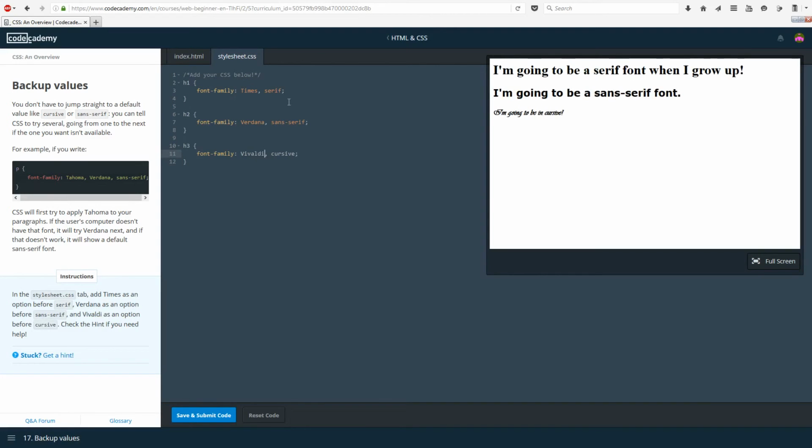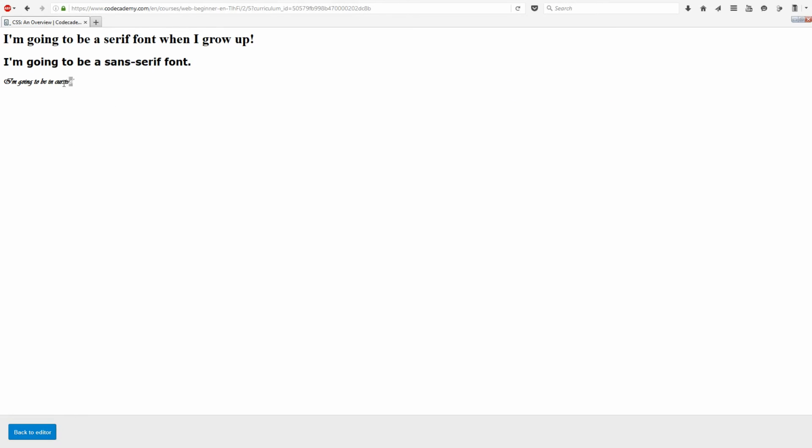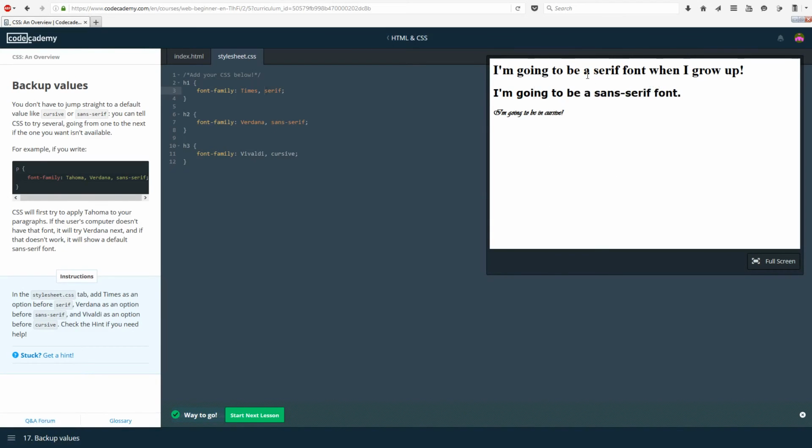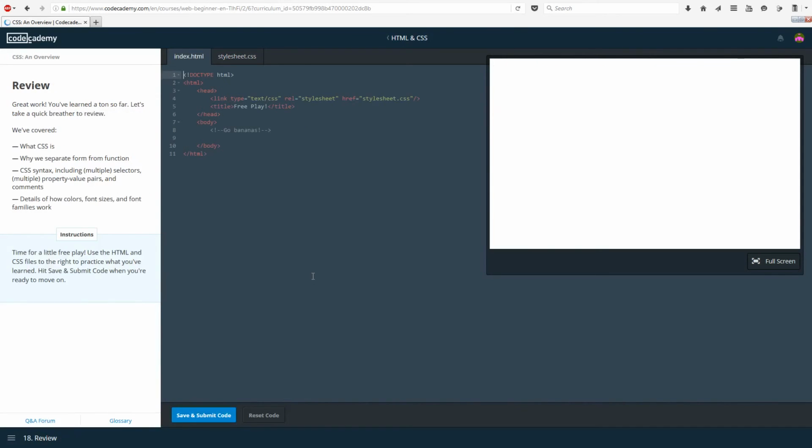It has no color. That's confusing. But okay, save and submit, and that is fine. I don't know why these shouldn't be with the capital letters, but oh well. So as you can see, now the font family here looks much better than it was before. And also those are different, and it depends on if the user has that font. And it's like a backup plan. That is basically why you would want to do something like that.